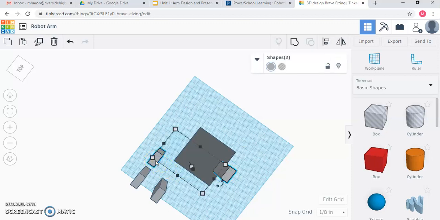You hold down the Shift key while you click both of them. It'll highlight both of these things. And then if you click the Align button, it's going to give you a bunch of options.